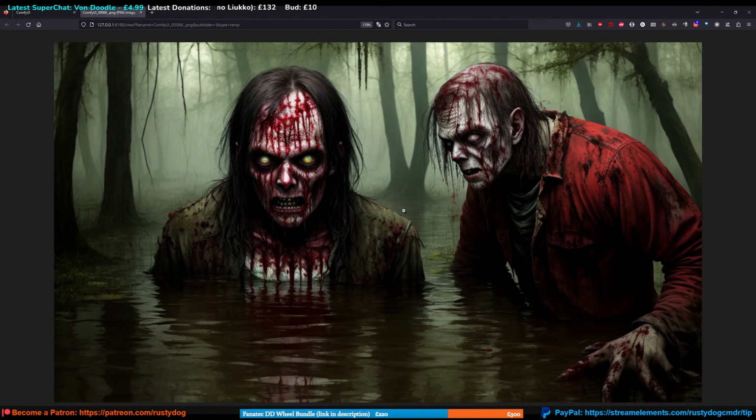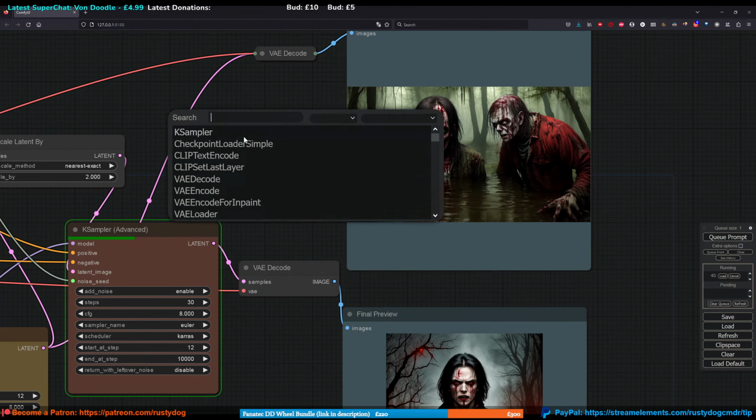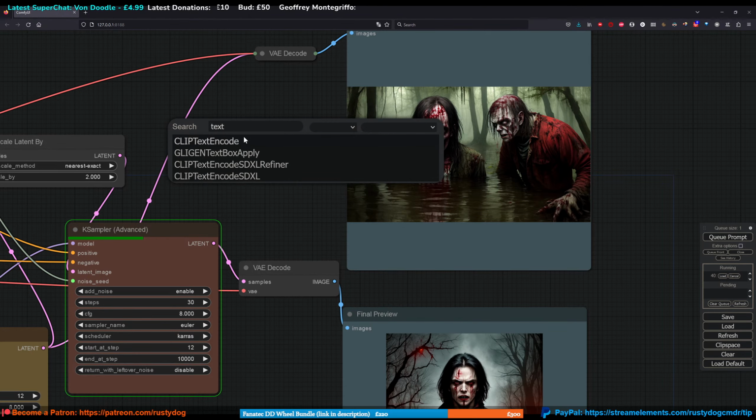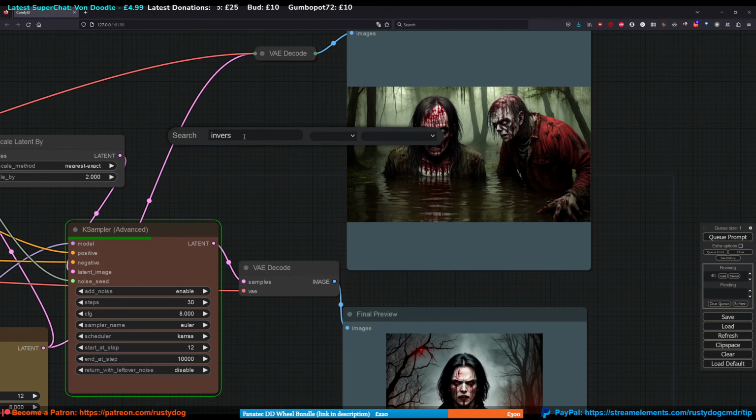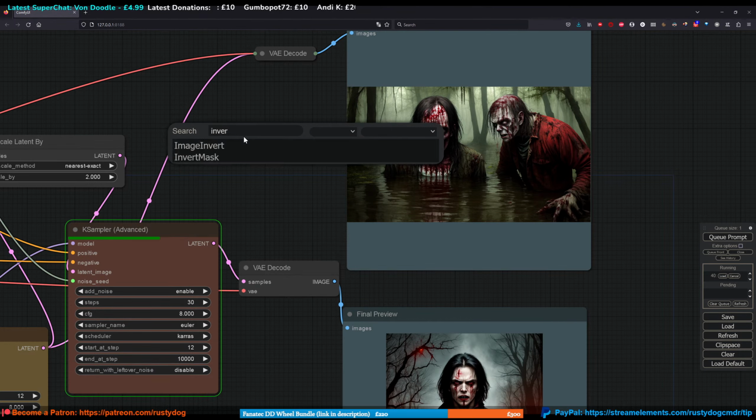Like I said, I do have a Lora, or I've got a textual inversion, I think it is, for demons. Is there such a thing here? Okay. Image invert.